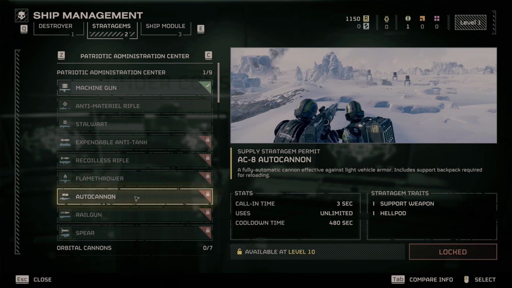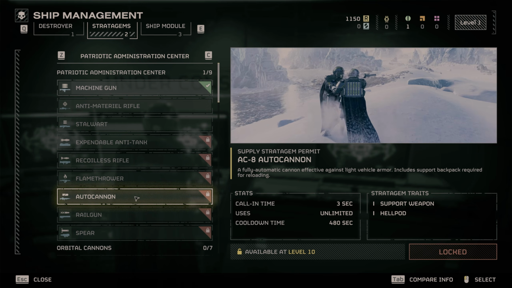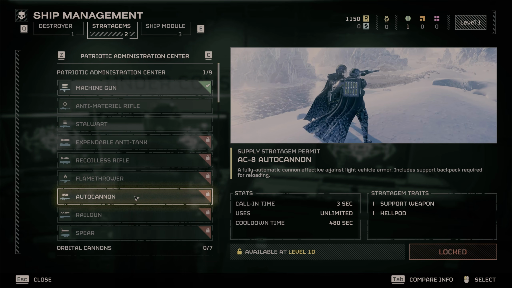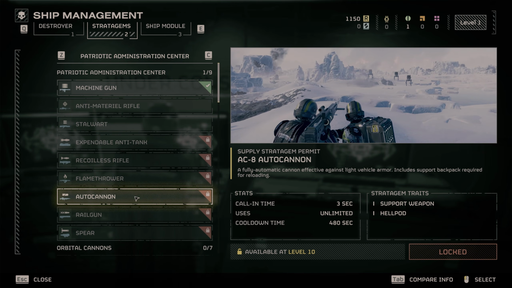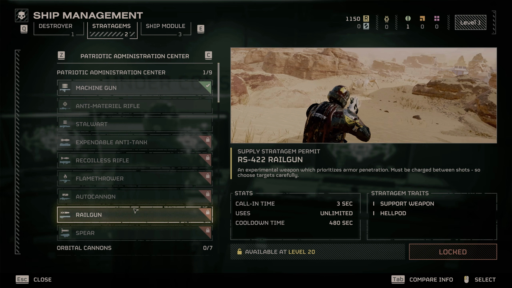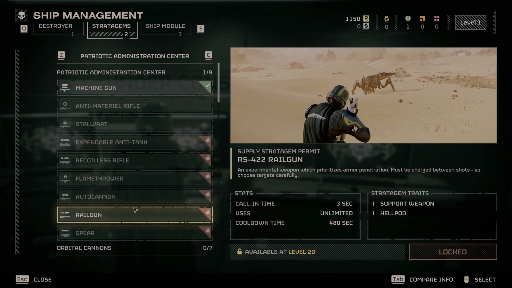If you go down to the autocannon, this is like a handheld 20mm anti-tank rifle. This is super great against big monsters like the bugs, extremely big bugs, or medium size plus bugs. And for the robots, you can shoot their legs with it. It will instantly knock them off. You can also have a railgun. This railgun is also very good against medium to big enemies.